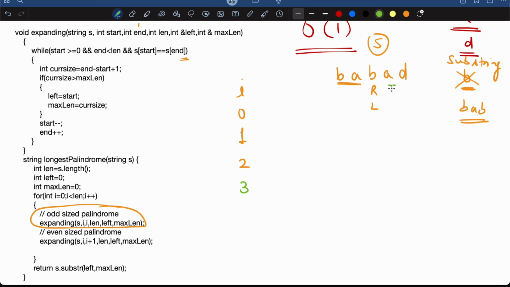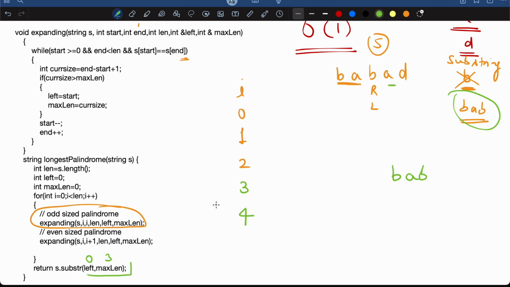For these two iterations, fourth and fifth, we'll get only a one sized palindromic substring that is not greater than what we have found till now. So at the end we'll return BAB because we have left as 0 and max length as 3. So we'll return a substring of size 3 starting from index 0.